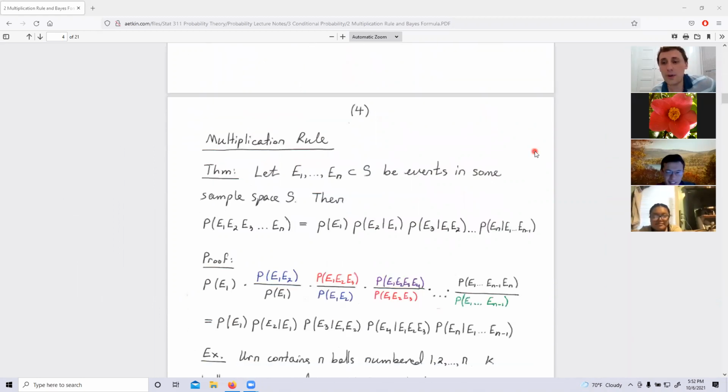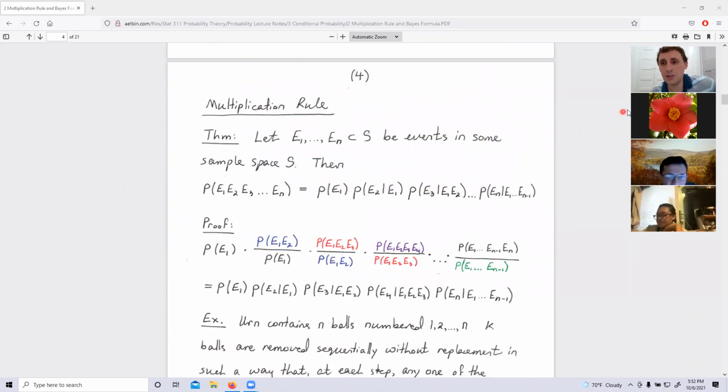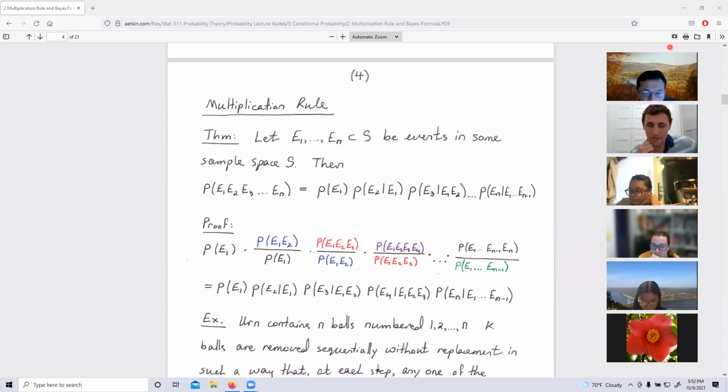So now we come to the multiplication rule. Okay, and you probably took some probability in elementary school or high school, and without explanation you multiply probabilities. So let's say the probability that the coin when tossed twice gives you 2 heads, it's 1/2 times 1/2. Why did you do that?